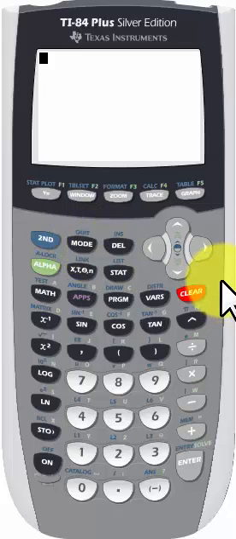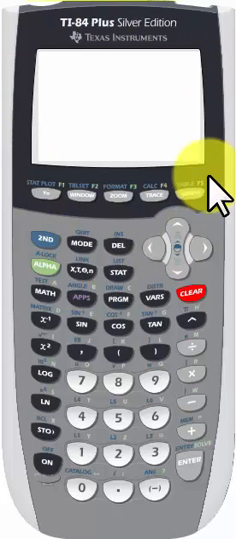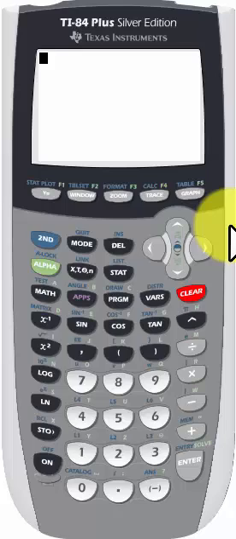Now as we move into our Algebra 1 topics and we start talking about lines, we're going to be using the variable x a lot. So find your alpha key and go one right. You see x, t, theta, n. This is how you can get the variable x. So this screen right here with the blinking cursor, this is called the home screen. This is the first screen that you see when you turn on, and anytime you clear or quit out of something, it's going to take you back to the home screen. This is where you put in all of your operations that you want to do, any addition, subtraction, anything like that.